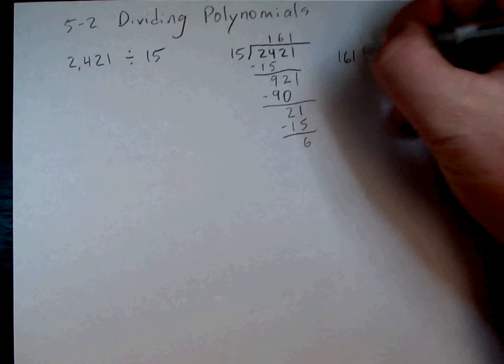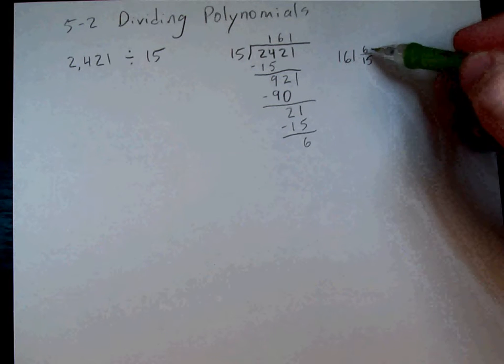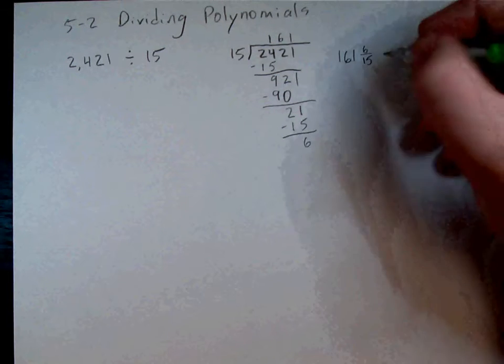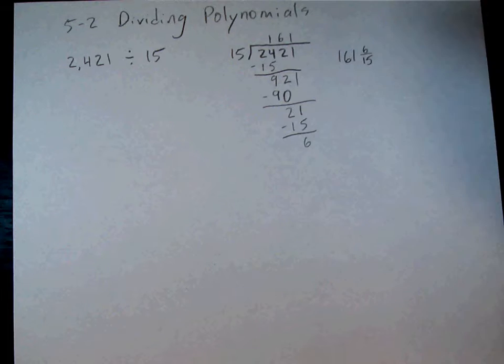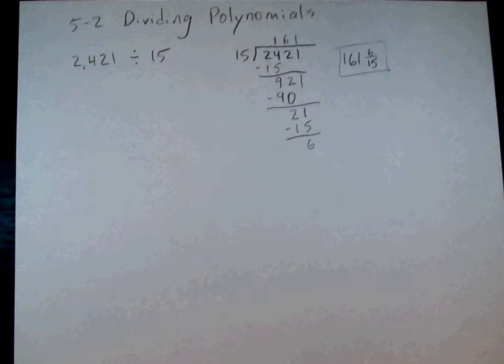You had 6 15ths because you were dividing by 15. Now, in our case, that simplifies because I can divide 6 and 15 both by 3. But for the sake of what we're going to do today, let's just go ahead and leave it like that, because typically what we have today probably won't simplify any further. So that would be your answer. So now we're going to follow that process, long division, to divide two polynomials.